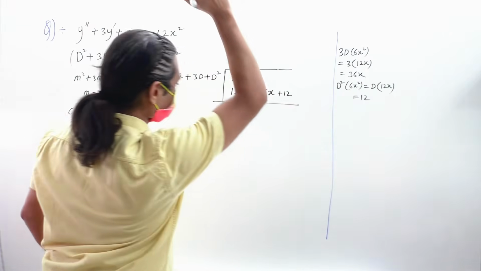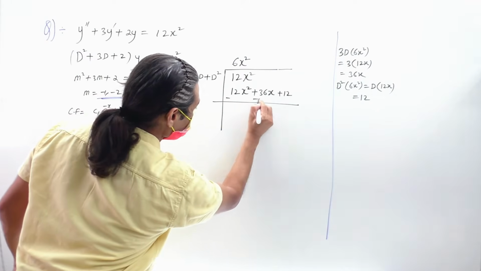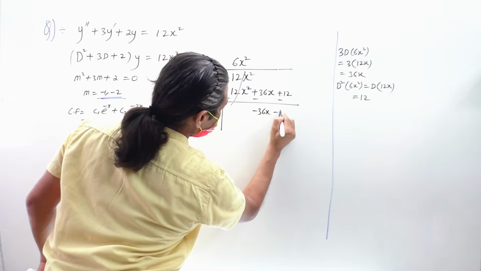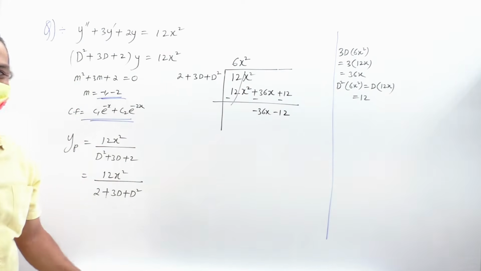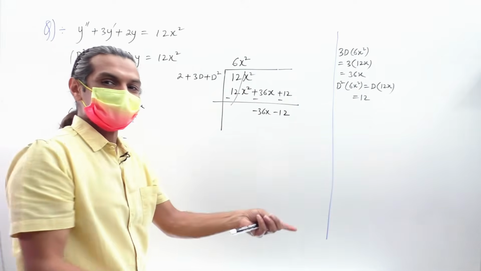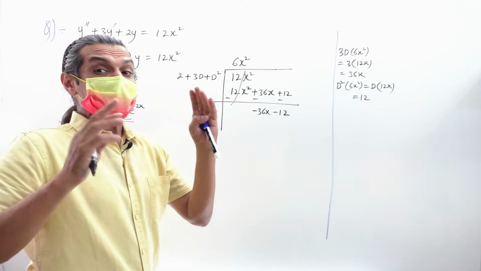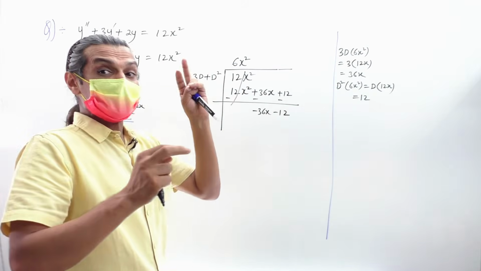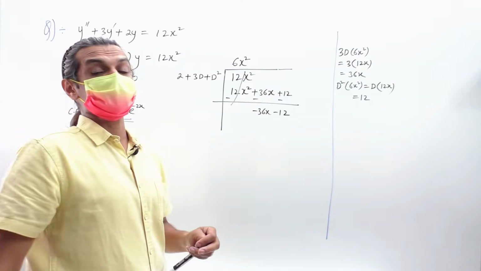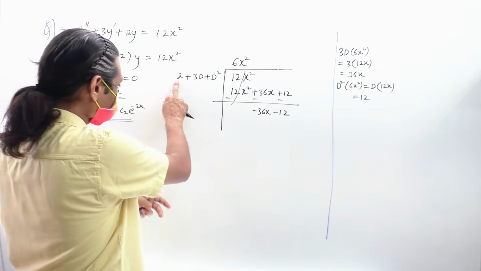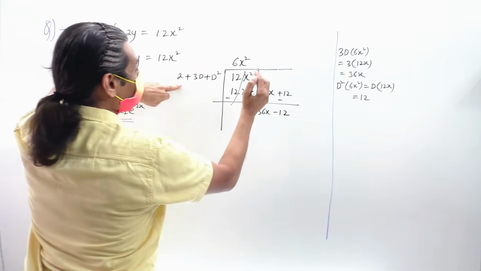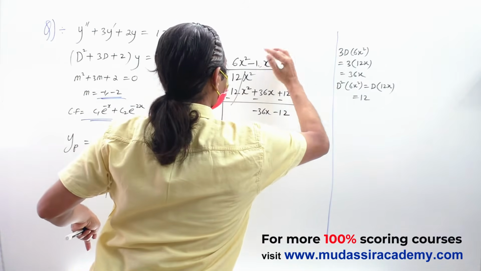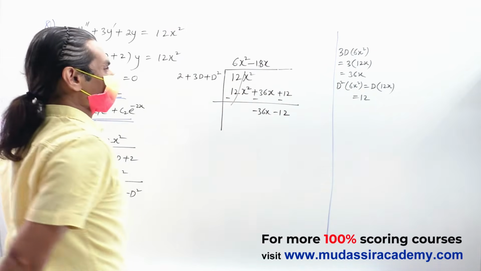Now minus, simple mathematics, this cancels. We have minus 36x minus 12. Now again, listen, first term by first term. You have to make minus 36x equal to 0. We made 12x square equal to 0 by dividing by the first term; again we make minus 36x equal to 0, dividing by the first term, which is 2. So minus 36x divided by 2 is how much? Minus 18x. Am I right?